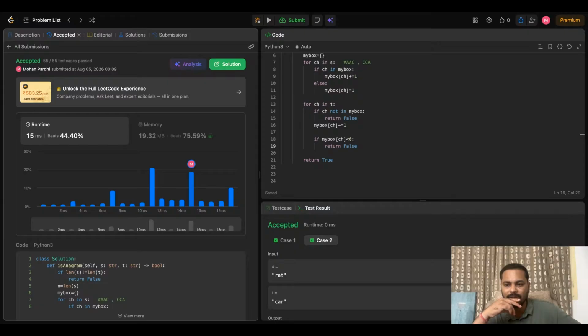Okay, now try counter s equals counter t. So using a for loop and with the help of count, is it?